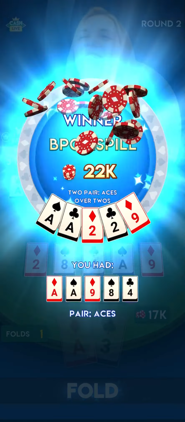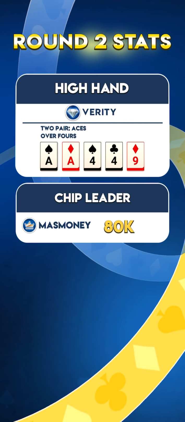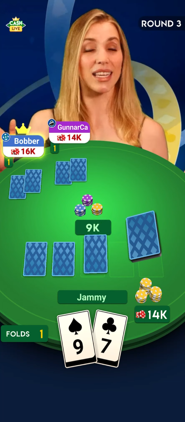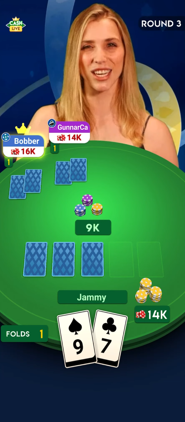Okay, Eugene, show us those results. Let's see what you did with that ace high board. Our high hand went to Verity with 2 pair, aces full over 4s. Our chip leader is Mass Money, massing those chips with 80,000 chips. We've got 184 of you advancing into round 3. There's another opponent sitting at your table. Let's check out the flop.